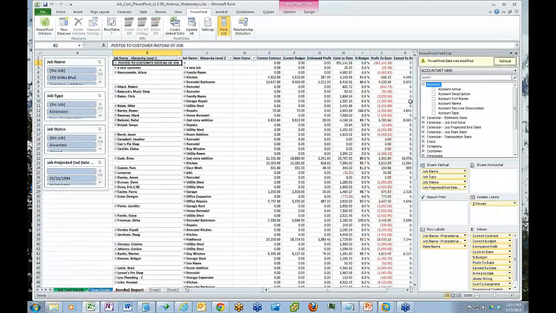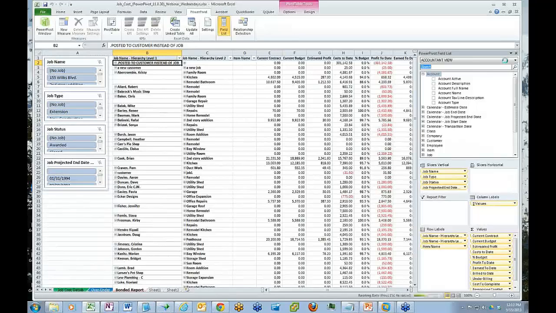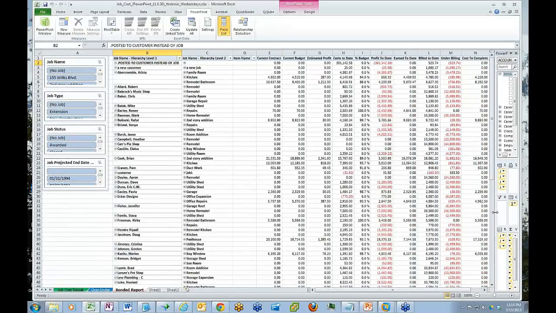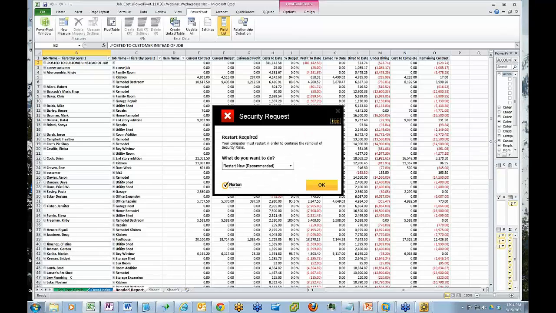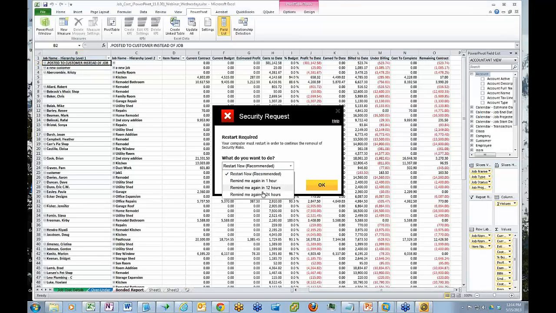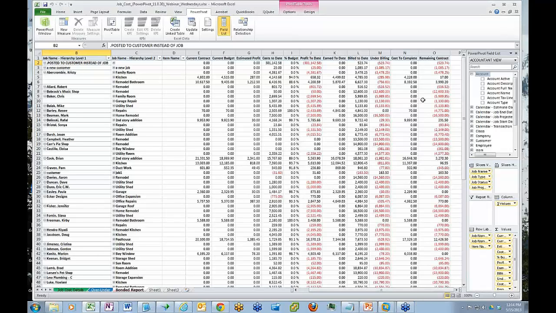I also included one that is much larger. This is what we call a bonded report that we typically see. Somebody's got to give it to the bank. This has got all kinds of formulas in it, but again, we've already created them for you. Again, it might take you hours to do this manually. This is right out of the box. You can sit here and refresh this if you happen to have Cube. If not, at least you can see how it's done. You know that there are capabilities here. All right, let's go back.